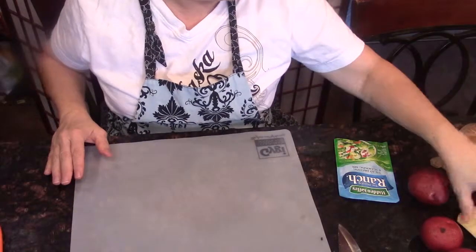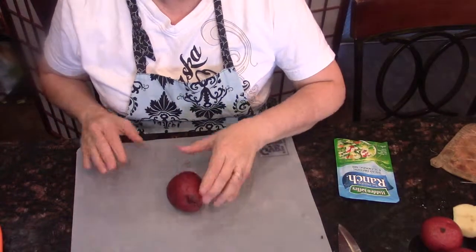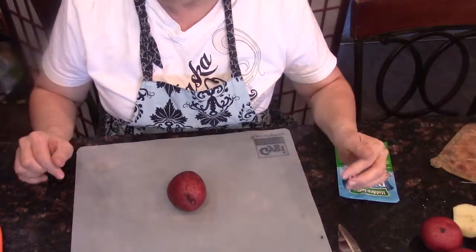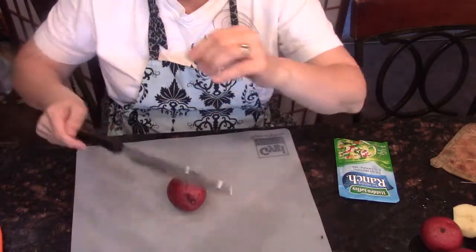This is called barbecued chicken with ranch potatoes. And it's done in the crock pot, so you need to start it ahead of time. But it's really not that much prep time. First thing we need to do is cut up the potatoes. I want my potatoes to be about 1/2 inch diced, and that's all.